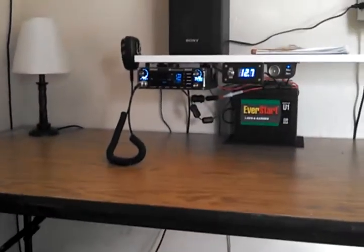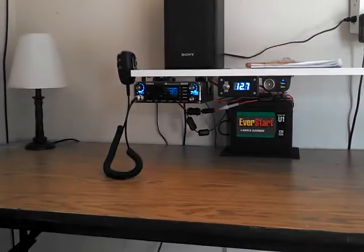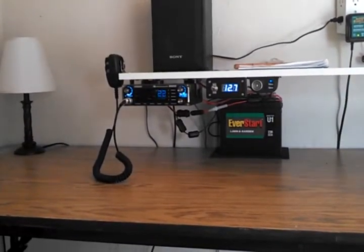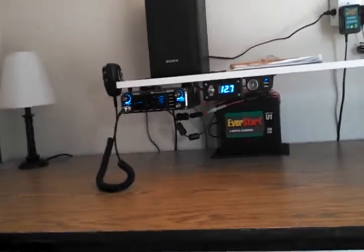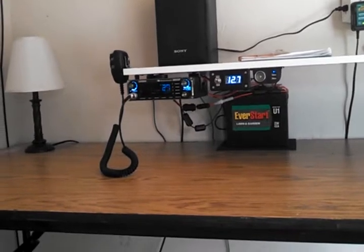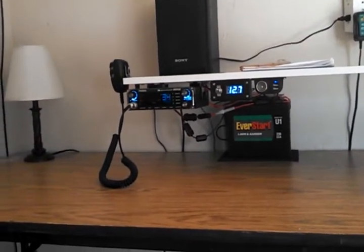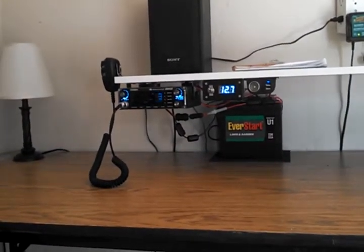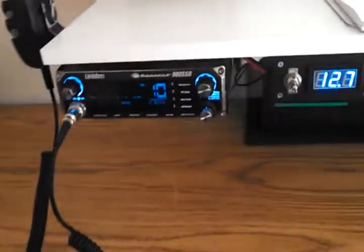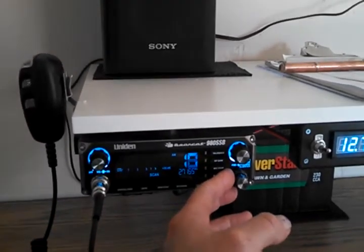Kind of a hard chore sledge-hammering that thing down. There's the CB. Now my problem is when the solar charge controller is at high noon or a lot of power coming down, what happens is it just washes out this CB. I've got the antenna which is a fire stick — a really great antenna — up on the chimney mounted, 50 feet of coax coming down here. I am able to pick up skip a thousand miles away when everything is quiet. But during the day that solar charge controller is making so much noise it is just a bear to listen to. I can switch it to local on this and it cleans it up quite a bit. But right now there's not much sun out there — I'm only pulling 5 amps off the sky, so it's working pretty good.